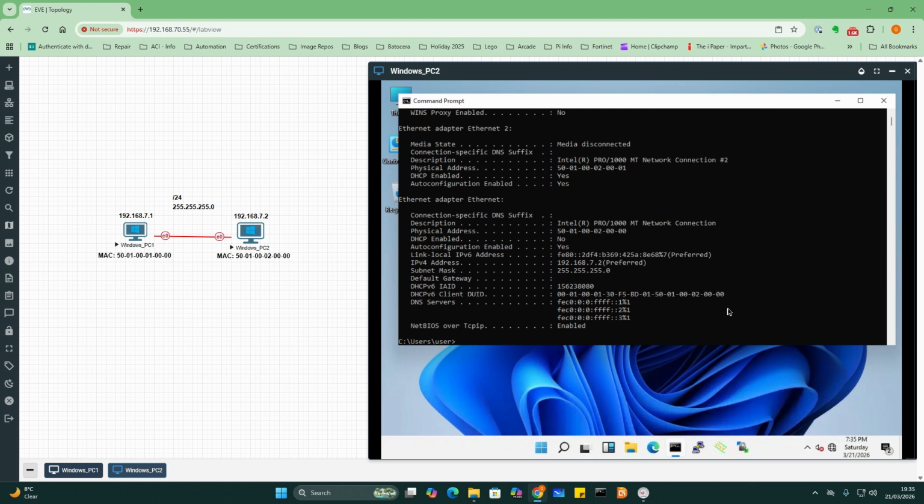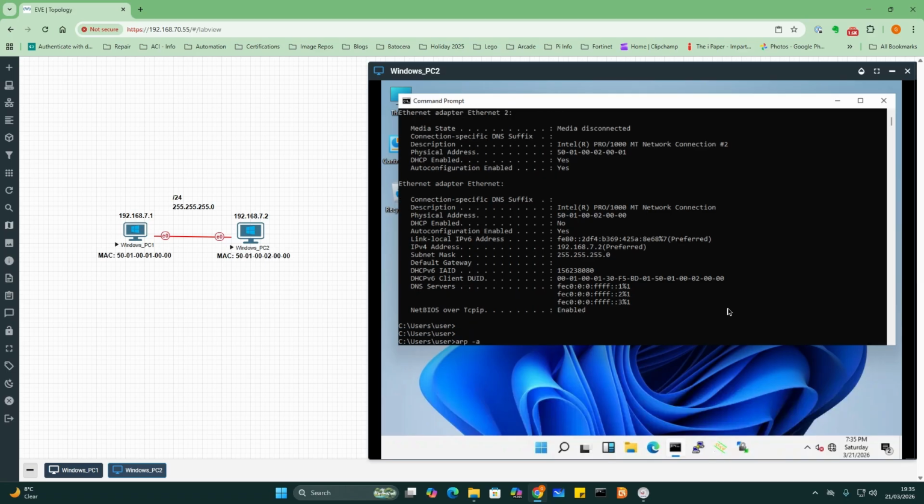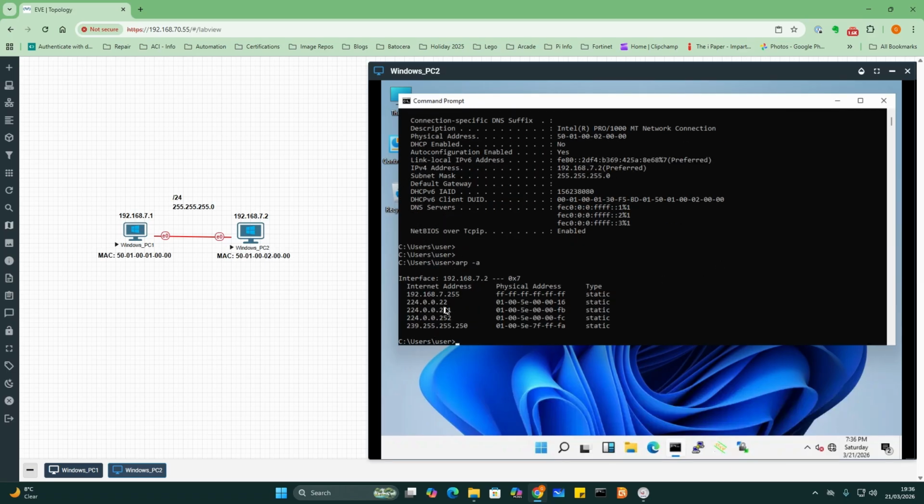And we'll also do an arp -a. See the same thing on here. We have got no address for PC1. There's no registration in that table for PC1 at all. Currently PC2 does not know about PC1, doesn't know how to reach it on the network, and there's no reason to need to reach it at the moment. But again, it has the broadcast address in here. Same broadcast address as PC1, 7.255, with the all F's MAC address for a broadcast on the local network segment.